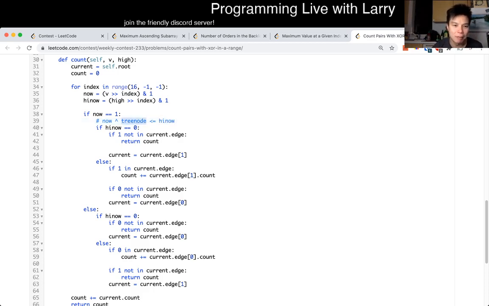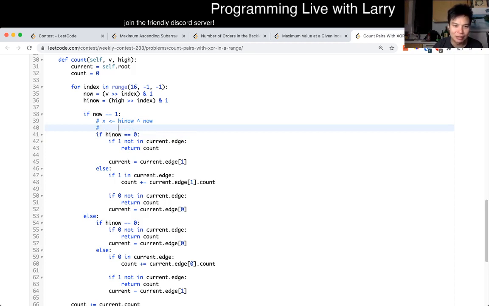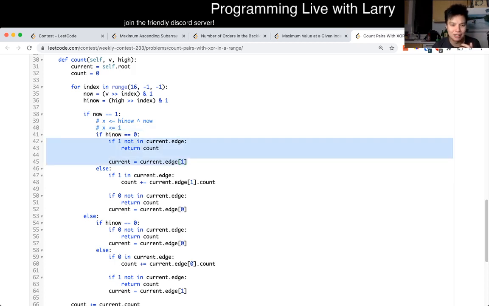Let's say X, and then we work backwards, right? We can move the now XOR to the other side, because that's how addition works in XOR. And then everything follows through, where we have this case analysis: if high now is equal to 1, or if this right part is equal to 1, that's basically my idea here, right? If this part is equal to 1, then we just go down, if the edge is 1.